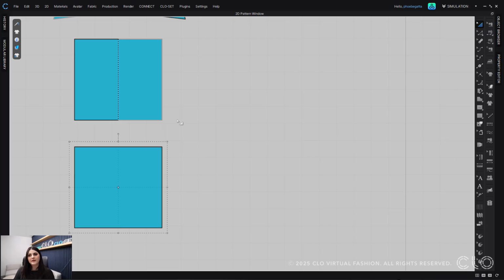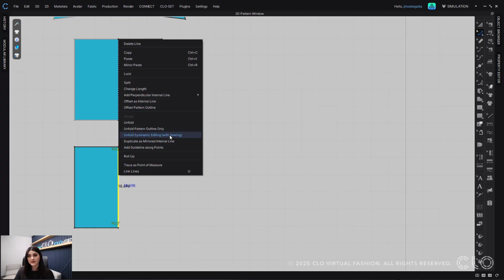Just because I feel like that was a lot for a second, I'm just gonna walk through it one more time. So with my edit pattern tool, right below my transform pattern tool, right here, I can select the edge of a pattern, right click, and you can unfold with symmetric editing and with sewing, or you can just unfold the pattern, which will make a symmetric unfolded copy of it.